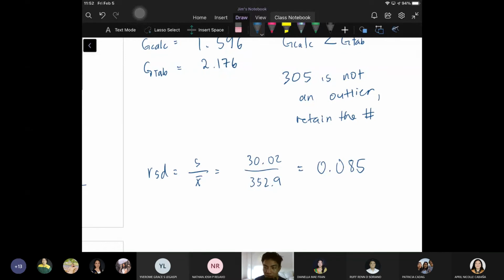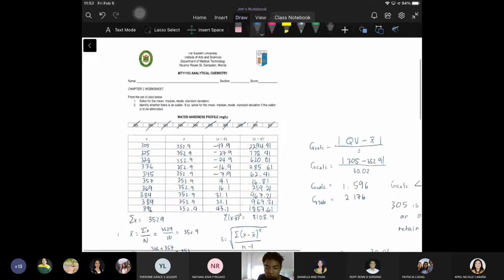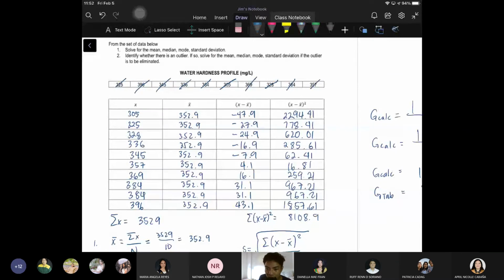So kapag ganun, sasabihin ko, if the RSD is set to be 5% or 0.05, tignan mo kung ano yung RSD mo. Then kapag pasok siya, then okay ka. Pero kapag medyo mataas siya onte, then mayroong systematic error dyan, no? I don't know kung saan nanggaling yung error kasi data lang binigay sa atin. However, if you are doing the actual experiment, you can infer naman kung saan ba galing yung error ko. Galing ba siya sa instrument, galing ba siya sa method ko, or sa akin na mismo.